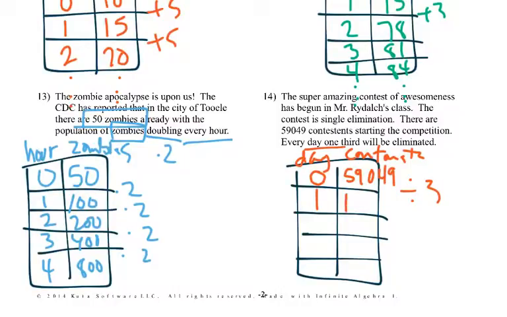That gives me 19,683. Divide that by 3. For day 2, 3, and 4, that gives me 6,561. Then 2187. Then 729. And if we kept going, day 5 would be 243, then day 6, 81, day 7, 27, day 8, 9, and then we move down to 3 and then 1 on day 10. And there we go.